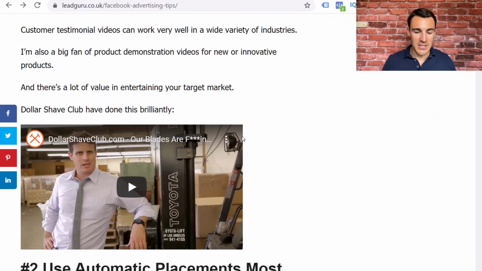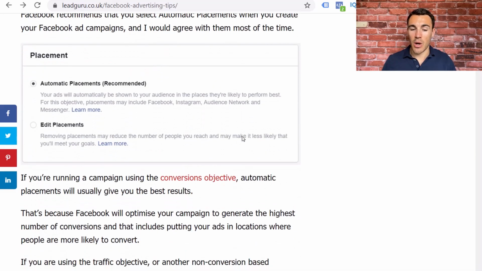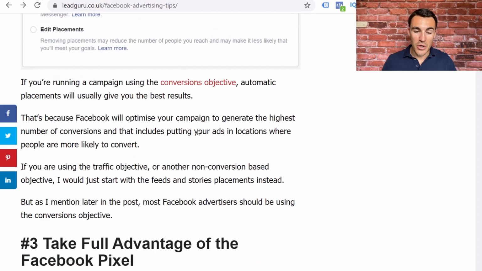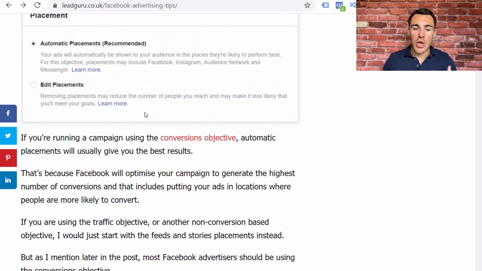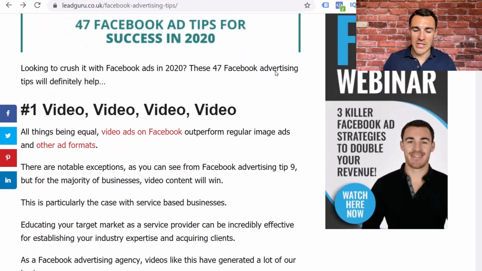And a lot of these links are to internal, so they're to our own blog posts and pages, but a lot of them are to external locations. So for example, this article on Facebook advertising tips is going to link to Facebook's support documentation on things like how to install the Facebook Pixel, and things like that, okay? So don't be stingy about linking out to other resources.